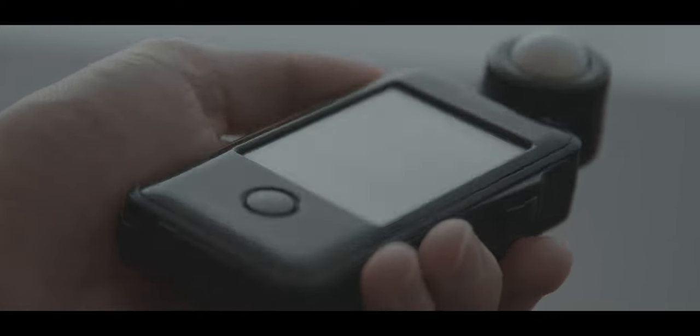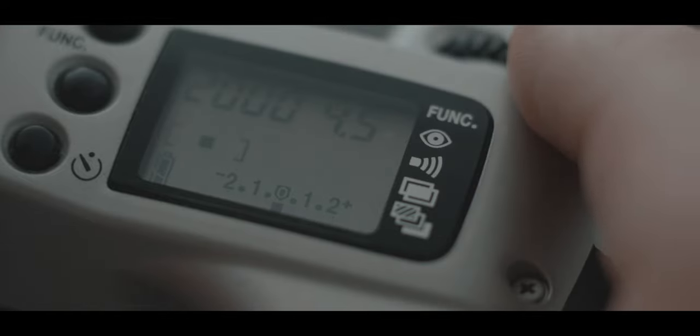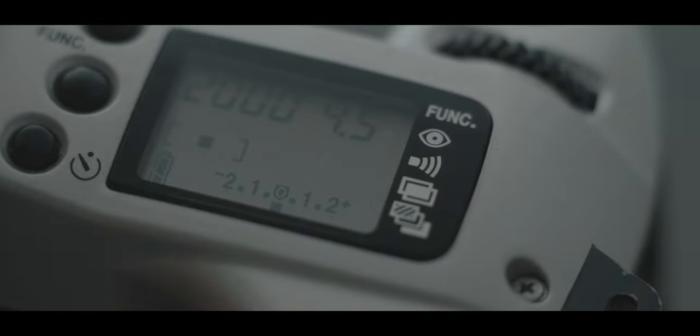My second favorite feature of this camera is the metering. Obviously the best way to meter any scene is with a dedicated light meter, but there are instances where you'll have to rely on internal metering, and in my experience the internal metering on the EOS 300 is excellent. Like a modern DSLR, you also get a scale that tells you how many stops under or overexposed you are, which is very useful when you're trying to change exposure quickly.